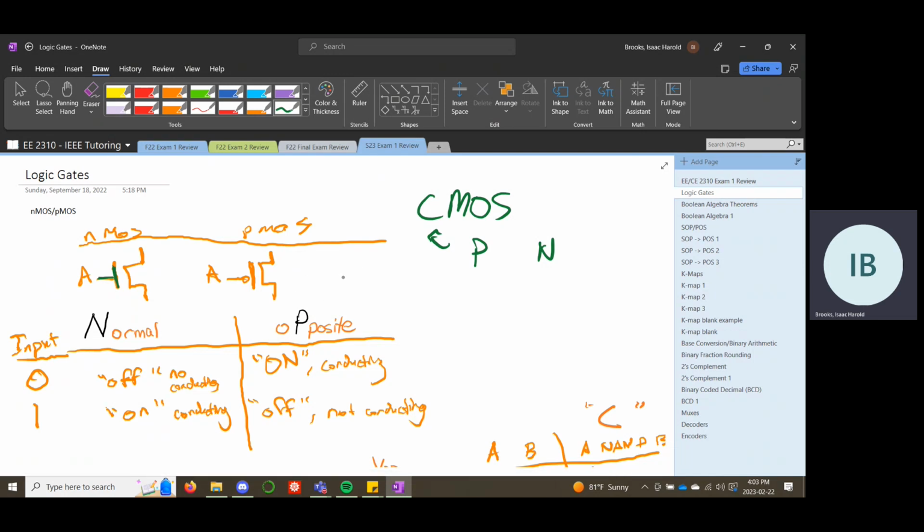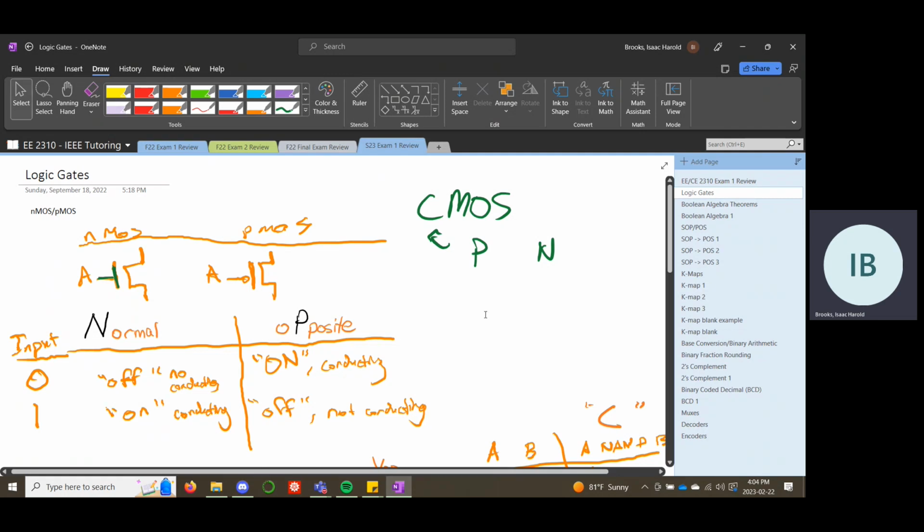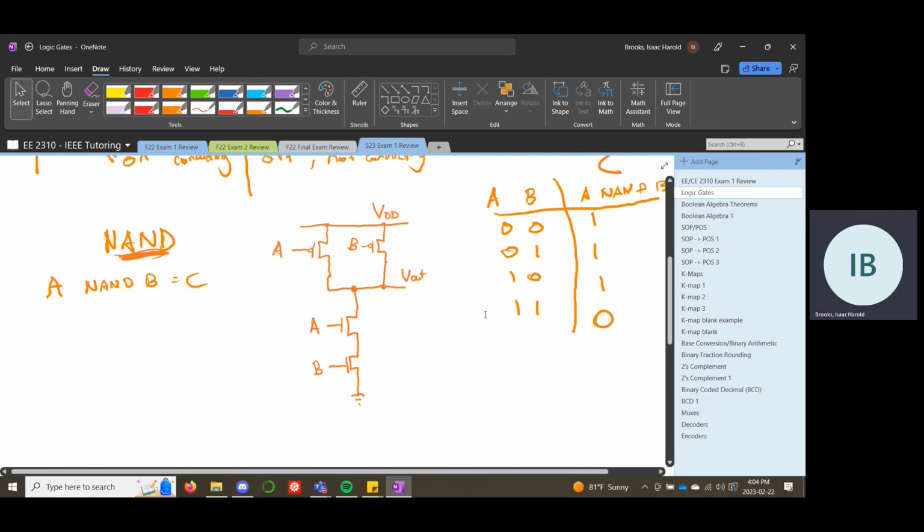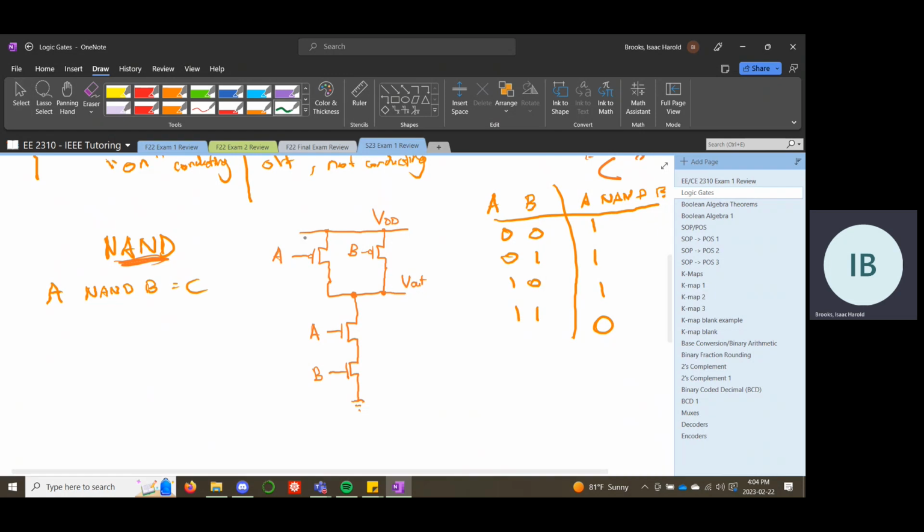Transistors are really just switches at the end of the day, and they switch in this very specific way. So the NMOS, or the normal ones, have this behavior where 0 is off and 1 is on, and then the PMOS is the opposite. I don't think that you need to do these PMOS or CMOS circuits on your exam, but just in case, it's good to know.